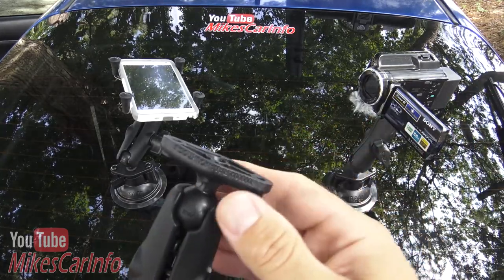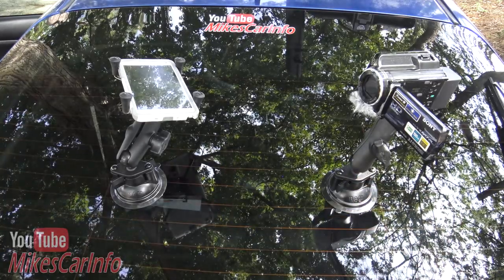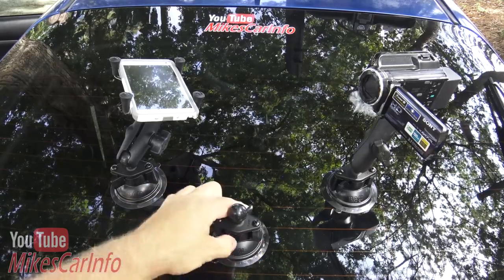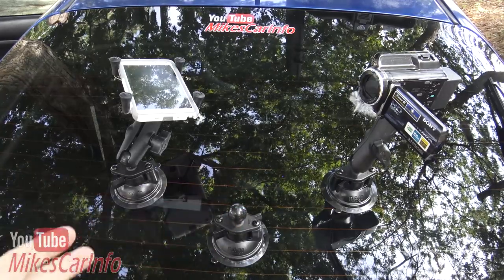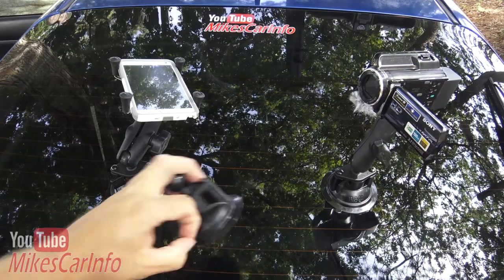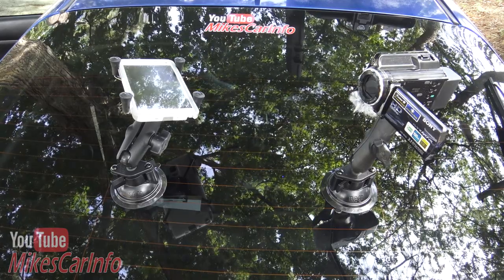You also have this style of mount that actually bolts or screws into a strong surface. You can use either one of those, plus the suction cup mount like what you see here. This is just the base — it's real simple. You put it down, click it, and it's extremely solid. It'll break my glass before it actually comes off. You just pop it open and lift it right off. The hold you get with a RAM mount suction cup is amazing — I've never seen anything like it.